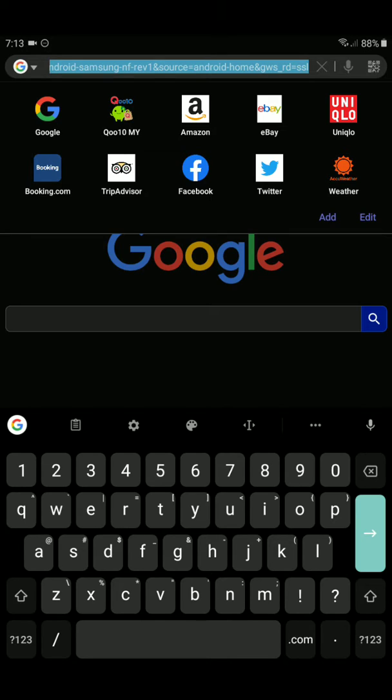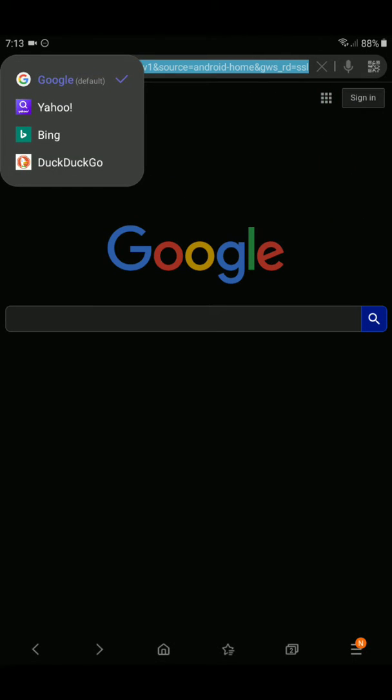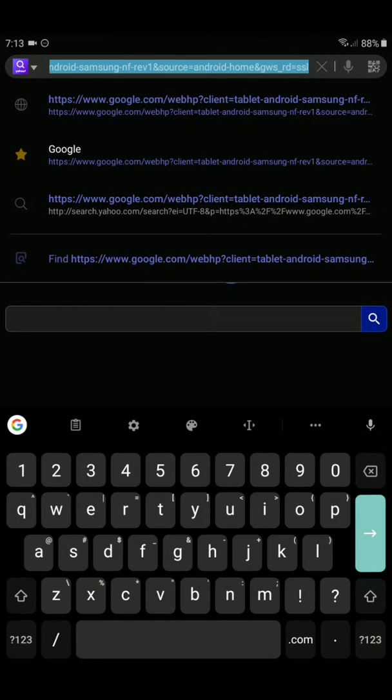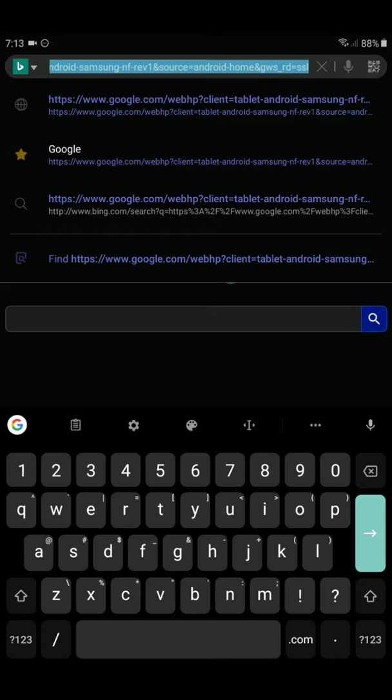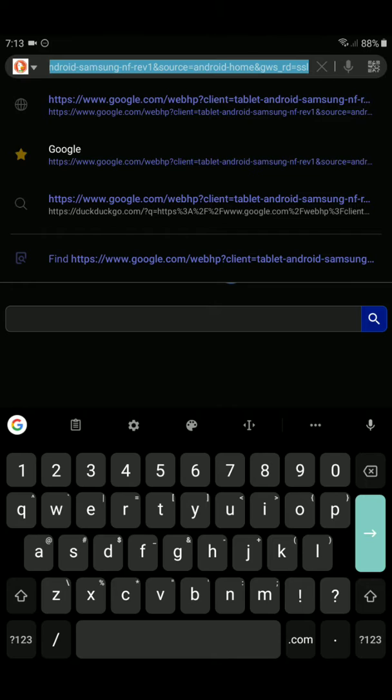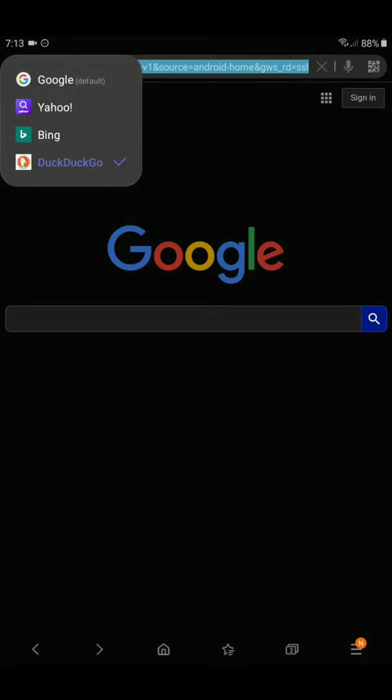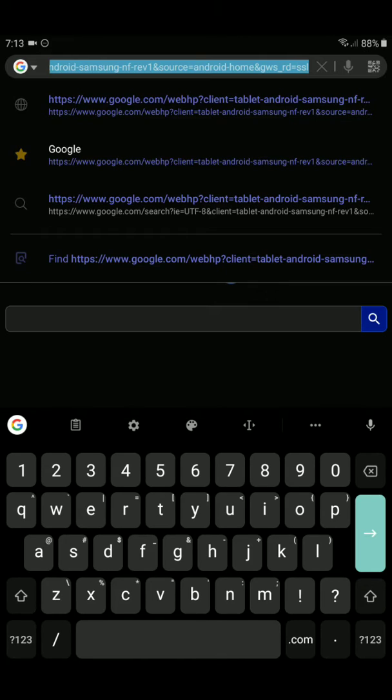All the way to the left where you see the Google and the little arrow that's pointing down, if you click on it, you can choose what kind of default search engine Samsung has. If you prefer Yahoo, you switch over to Yahoo. And it'll show you a little icon of the search engine you're using all the way in the top left hand corner. DuckDuckGo is the only one out of the list that does not allow you to sign in or have a profile, and it's supposed to not track you. So it's supposed to be better as far as advertisements go.